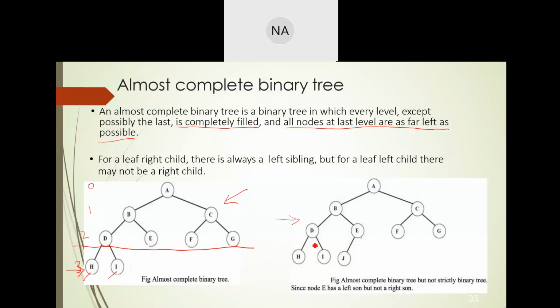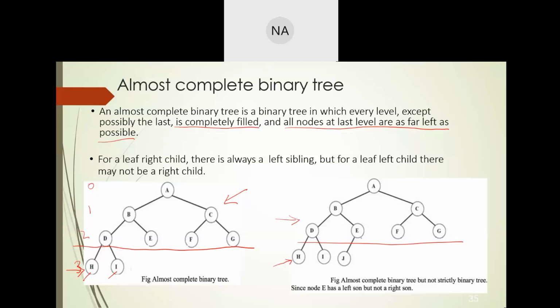The binary tree up to the penultimate level is a complete binary tree, but the number of nodes in the last level is less than the maximum number of nodes at the last level, right? So this is an almost complete binary tree because the nodes at the last level are also as far left as possible. So what does it mean by as far left as possible?